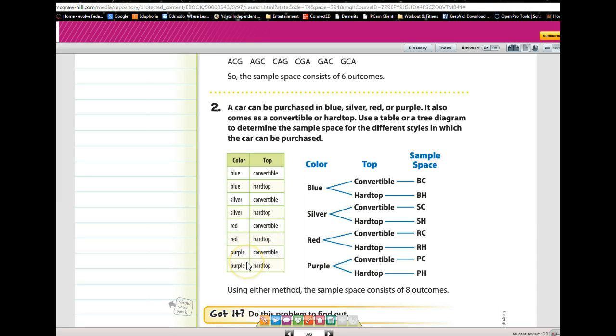Now, we know that we've listed all the possible outcomes here, or in any situation, once we have all the possible outcomes listed equally. All possible choices have to be able to occur equally and evenly, and can only happen one time. I can't have any repeats. I can't have a blue convertible here and then another one down here for whatever reason. So every possible outcome only happens one time. That's how I know I've listed everything.